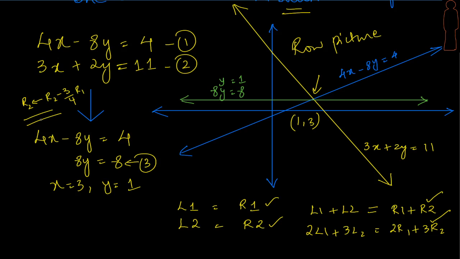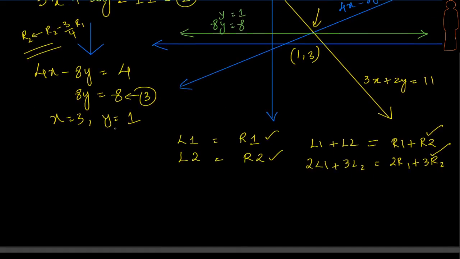But what happens in row operations is that we keep one equation the same and we change the second equation using the first, which means that we are breaking up a column into two pieces and acting on it individually, and therefore the picture does not make sense here. We should not try to understand a non-singular case using a column picture, because the transformation of row operations does not work on columns, they work on rows, and the moment they work on rows, and that too on individual pieces like this, the column picture gets broken, right? That is the reason why we did not draw the column picture for this case.